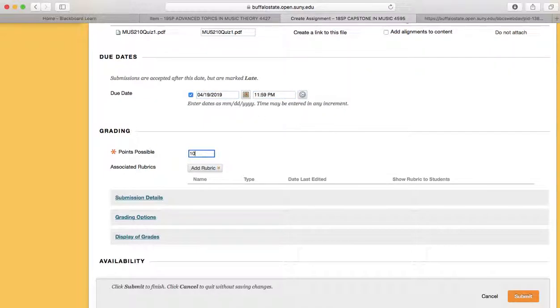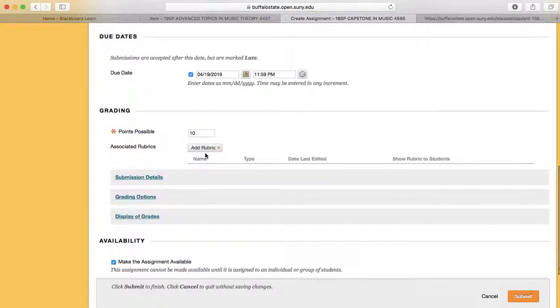Points possible, I'm just going to use 10 because I say a minimum of 10 questions, so 1 point apiece for this example video. But what I'd like to see is that you guys have multi-tiered point questions. You start out with some simple ones that are worth 1 point, some harder ones maybe worth 2, and some super hard question worth 3 points, I don't know. But you'll create that on there.